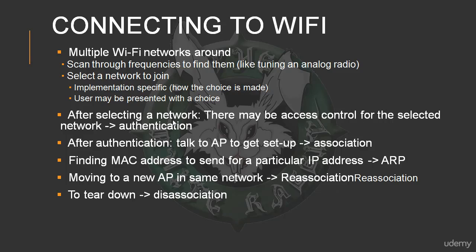And to then tear things down, you disassociate. Oh, and there's one more step that was not mentioned here, but you can also de-authenticate. So de-authenticate is like even more separation, because then the AP no longer recognizes you, meaning the station, as authenticated. So you want to get set up again, you have to go from the beginning to authenticate again.